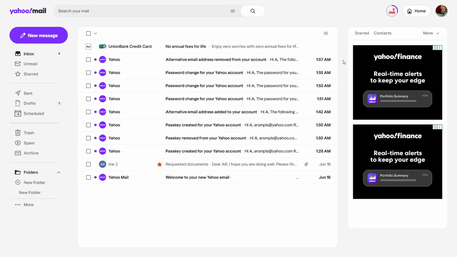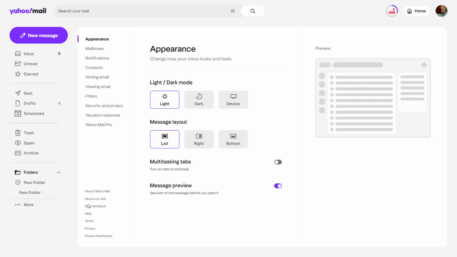To begin, open your Yahoo Mail account and make sure you're signed in. Once you're on the main Yahoo Mail screen, direct your attention to the left-hand panel. This is where you'll find the navigation menu and additional options for your account. Next, look for the More Options icon and click it. From the menu that appears, select Settings. This will open the settings area for your Yahoo Mail account, where you can manage several connected features and preferences.